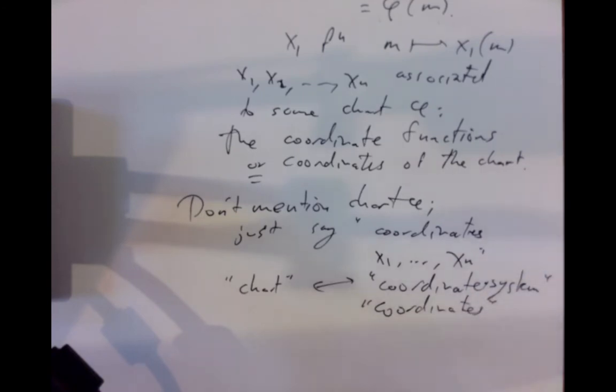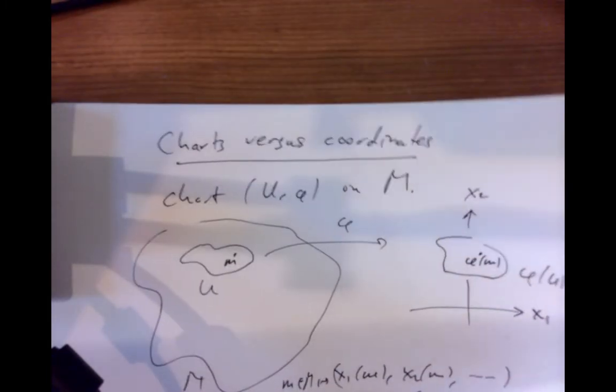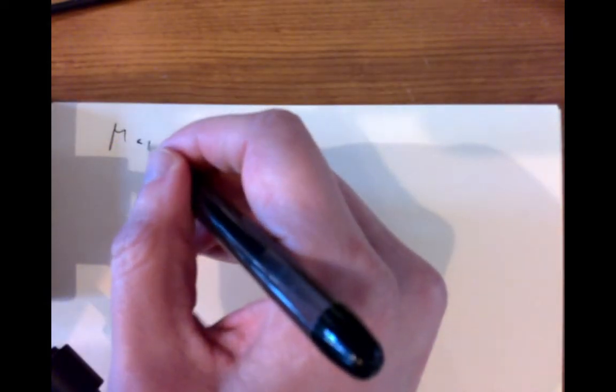And so rather than taking a chart, we'll talk about taking coordinates, and we'll work in coordinates. It's a bit confusing, but it's actually the way in which people tend to work in differential geometry. The language of charts isn't really used as much as the language of coordinates or coordinate systems. So finally, we need to go back and figure out what did we mean by having maps of manifolds. We talked about functions on manifolds, but what's a map of manifolds? So let's think about maps.